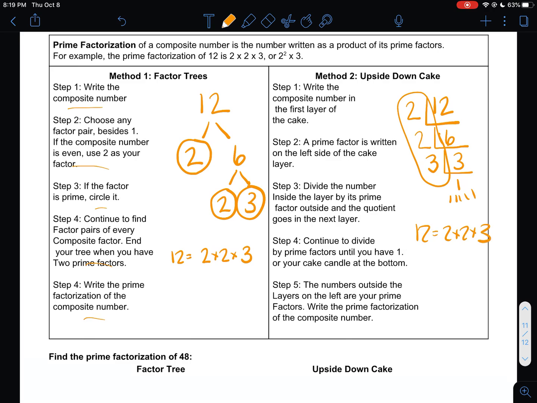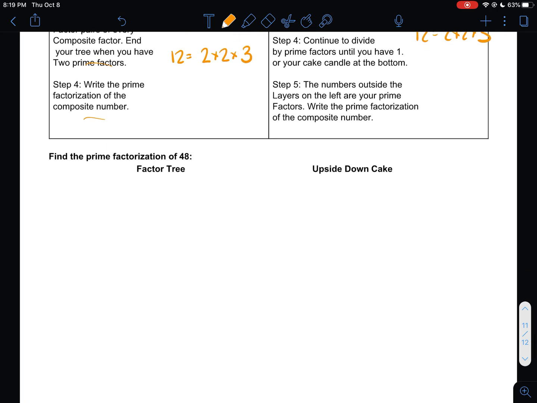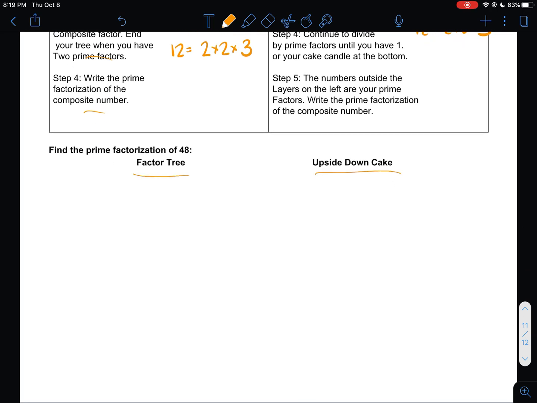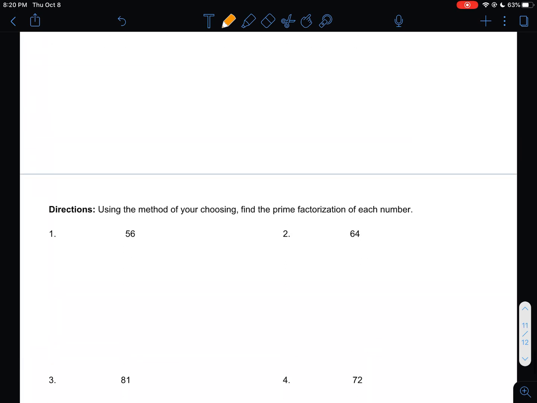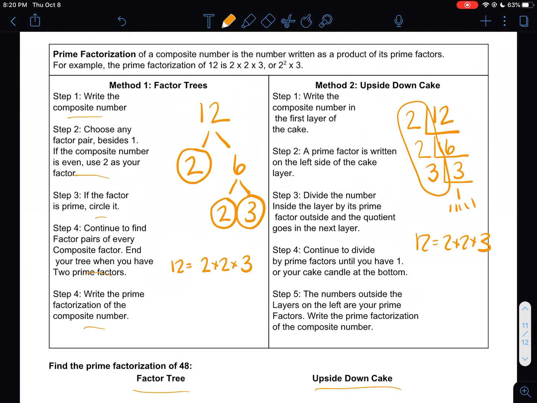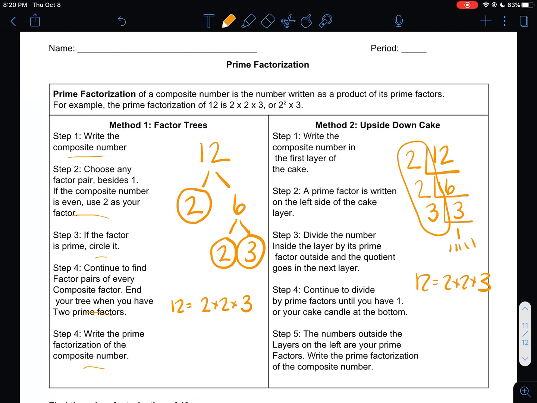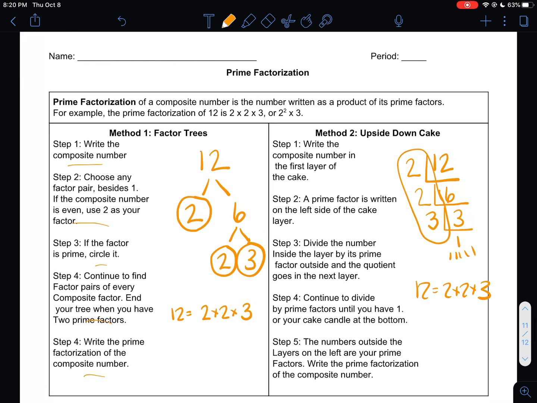Okay, so copy those down on the worksheet, and then I want you to try both methods for 48 just to see which one you like the best after trying both. And then on the back, there are 8 problems to do. So yes, there is a back to this worksheet, to everyone who told me they didn't know there was a back to the first one. So make sure you do the front and the back of this. And please let me know if you have any questions.